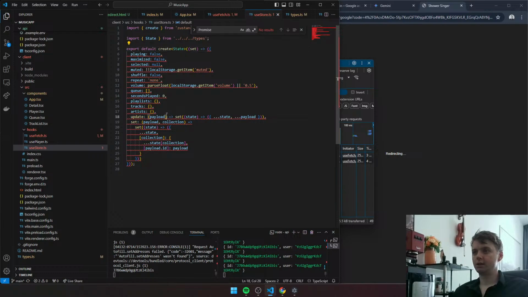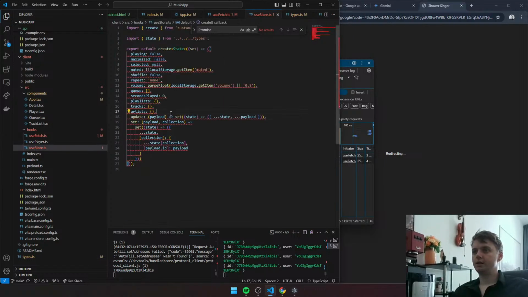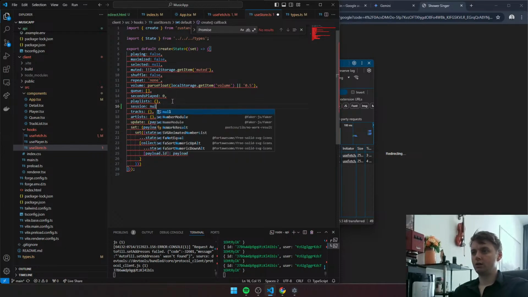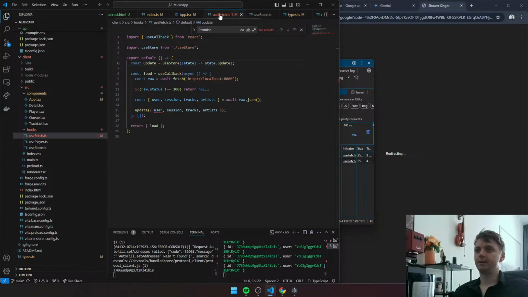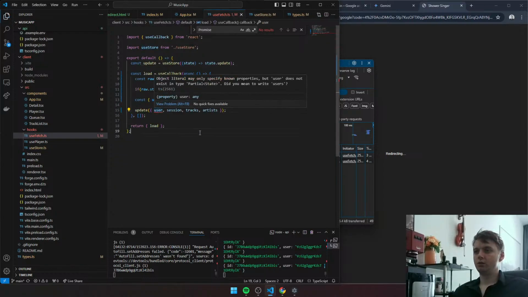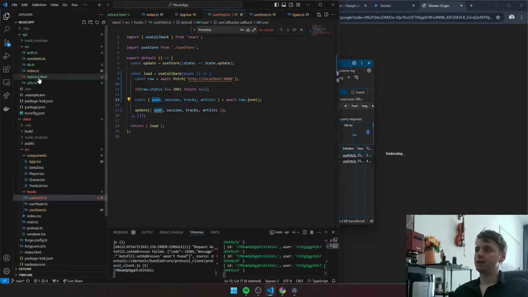Now over here, I need to explain also that session could be null, so null or session. And then here, same thing. I'm going to add session, null, users, empty object, and that should be fine. So now user doesn't exist but I'm also not going to send it that way. I'm going to go to my server and send everything.